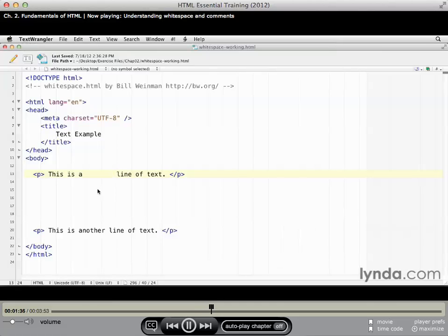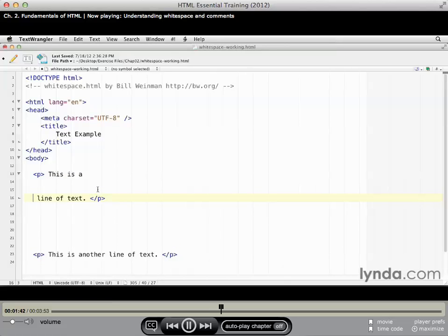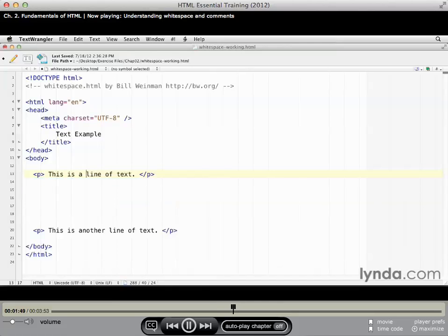For the most part, it takes as many sequential items of white space as you can throw at it, be they spaces or new lines or tabs, and it folds them all into one space, just as if I had just done that. It makes no distinction between vertical space and horizontal space. In other words, new lines, spaces, tabs are all treated exactly the same.